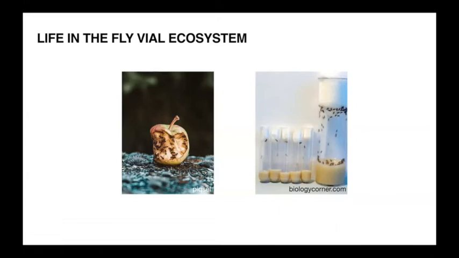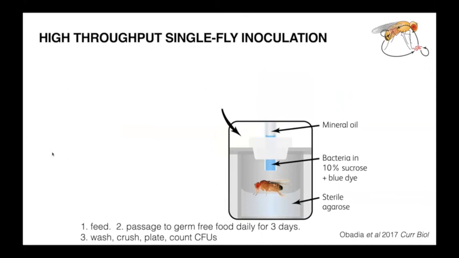Whereas in the wild, these are ants on here instead of flies. Sorry, I didn't get a good picture, but this apple is going to dry up, or it's going to rot with something that's going to kill the bacteria. So the bacterium has to tag along with the fruit fly to get to that next piece of food, get to that right environment, that successional environment of the rotting fruit, where it's going to be able to proliferate and get into the next fly. So out in the wild is a very different environment, and we thought that maybe the wild bacteria would be important for understanding the fly biology, or for really studying the colonization.